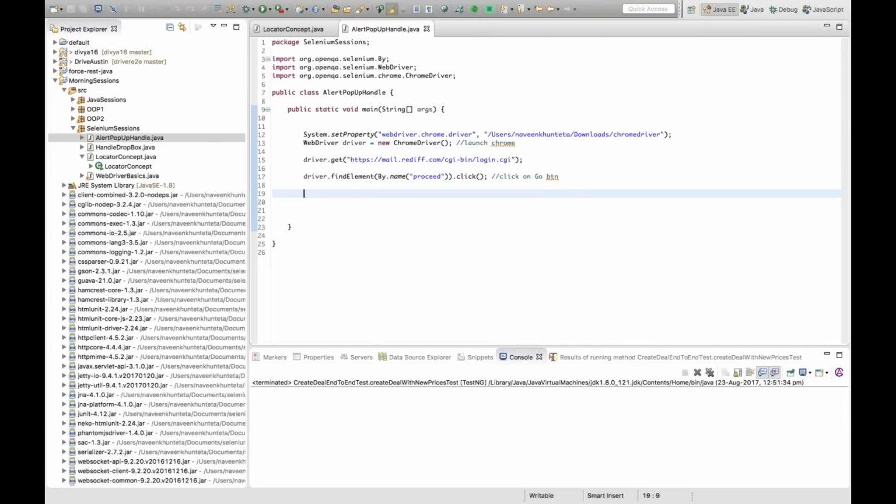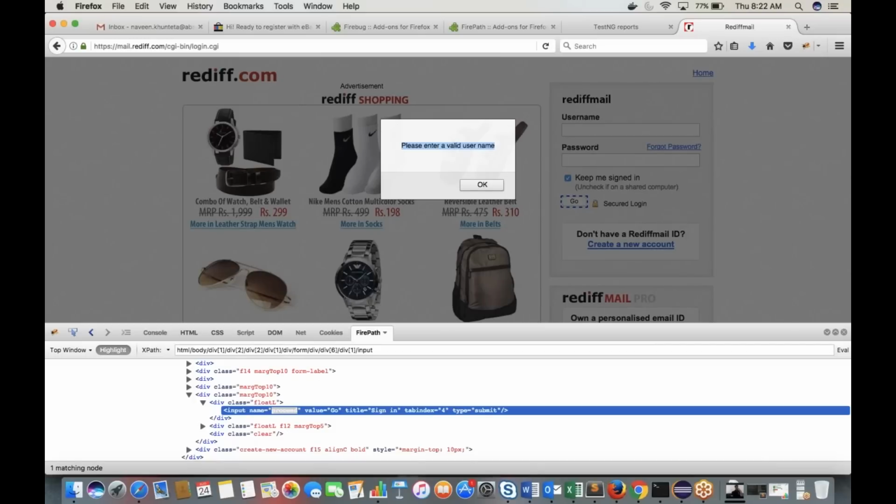Right now we have two screens here: the background screen and this pop-up screen.